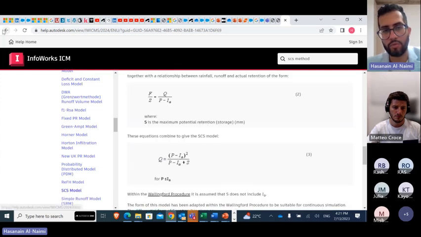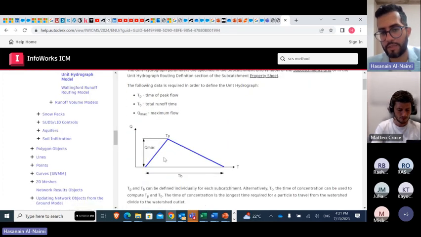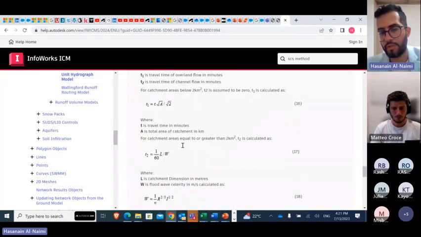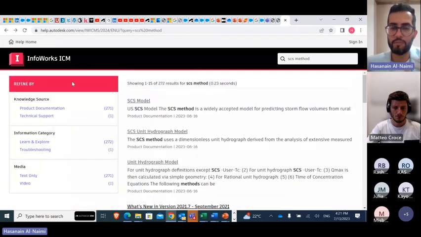And if you want to look at how it's input in the software, you can click on it and you can see how it is actually input and what it's actually using. So any detail that you're looking for, you can find in there. But to save you some time, you can come to me and tell me what it is you're looking for, and I can advise you accordingly.